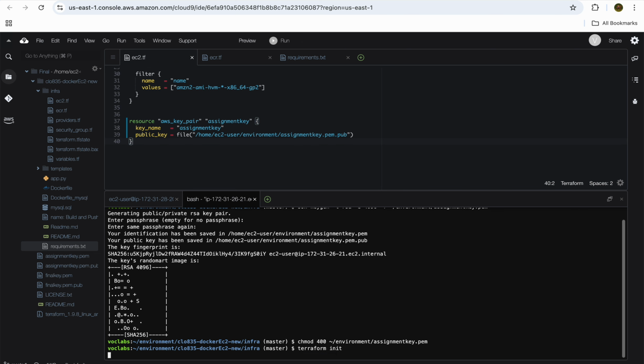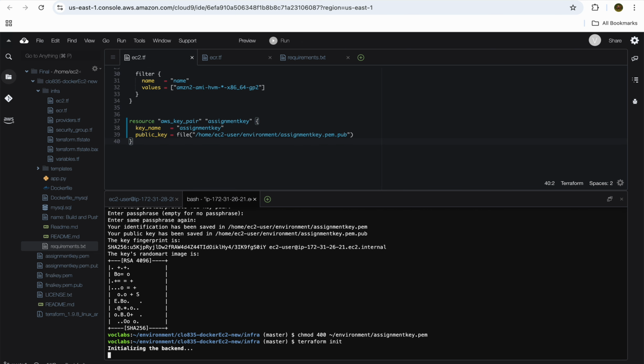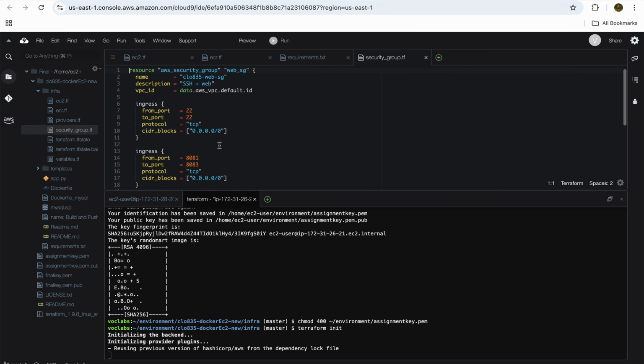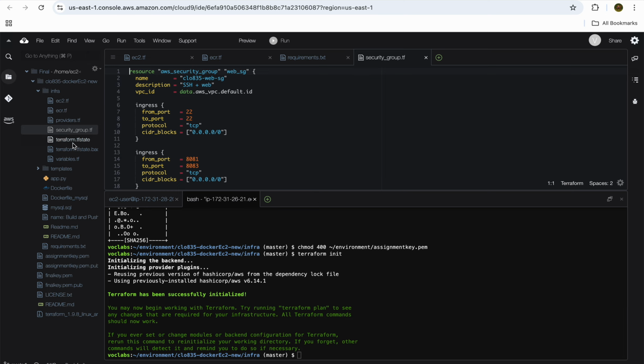Now I'm gonna run Terraform on this, and I'll also have this security group over the instances that I'll be creating in a minute. And I'm gonna say Terraform apply auto approve.